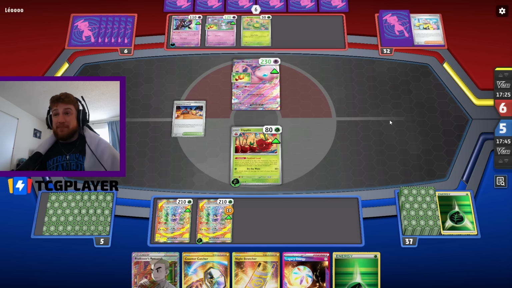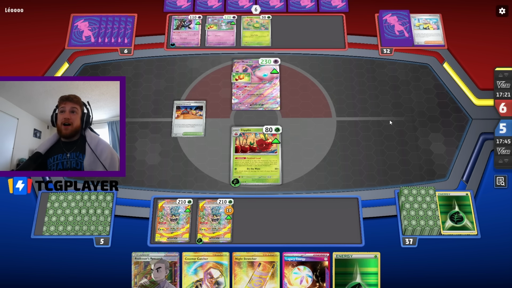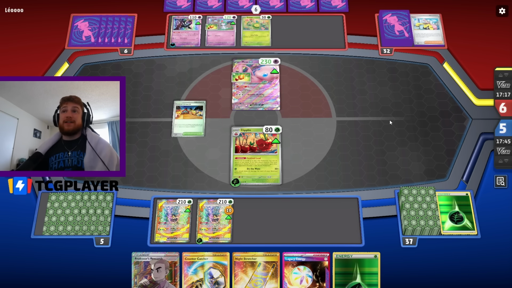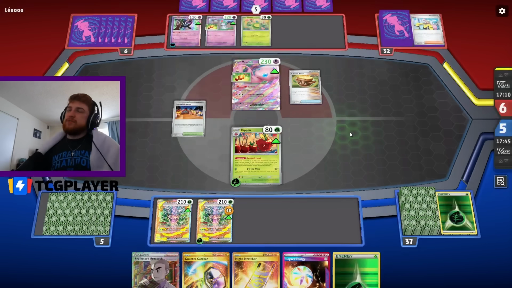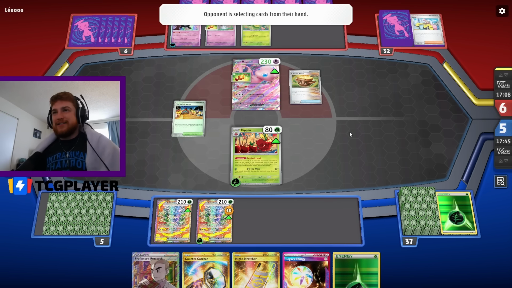If not, hopefully we get a bunch of basic Pokemon, and we could use those to just take a big KO on Mew EX, or we Festival Lead, and we try to deal with something else some other way, I guess. Yeah, you know what, because this Charm is here, we actually might not be able to KO Mew if we don't get Hydrapple down. That could be a little annoying, but not the end of the world.